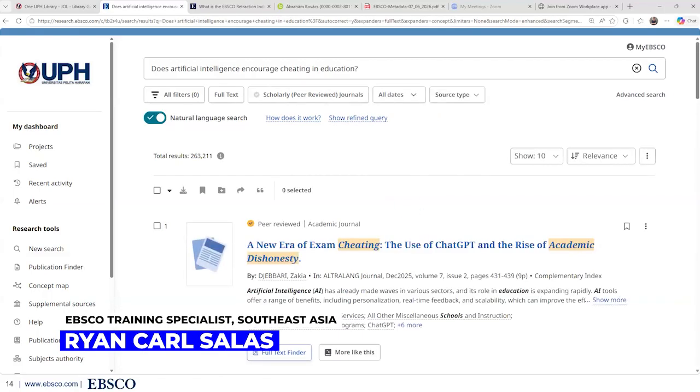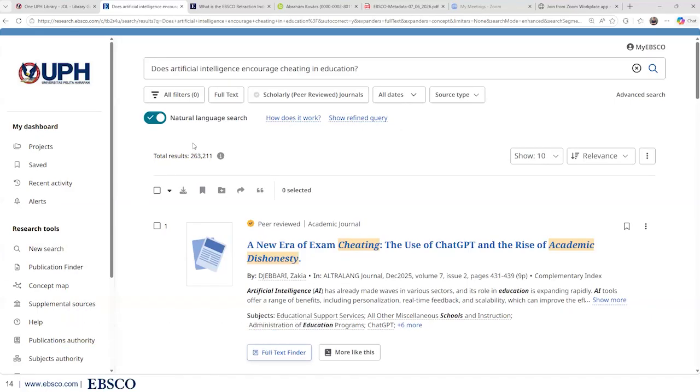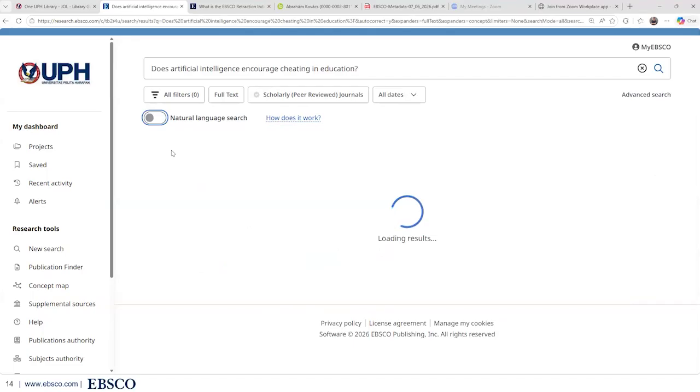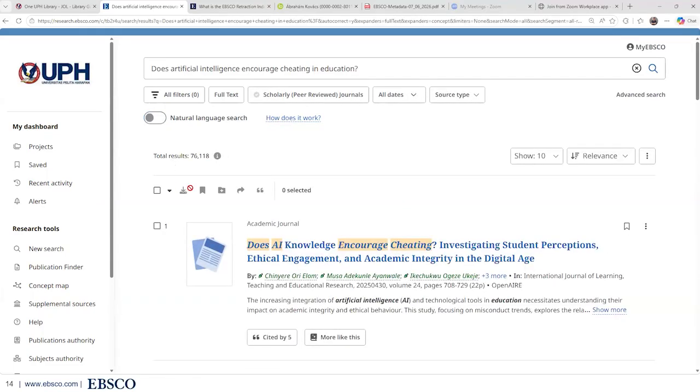Here are the results. We have 263,211 results. What I'm going to do now is disable natural language search to show you the difference. When I disable natural language search, as you can see, we have fewer results. We have 76,118 results.